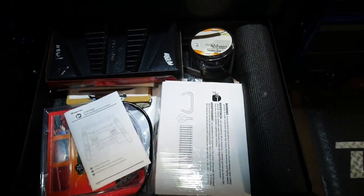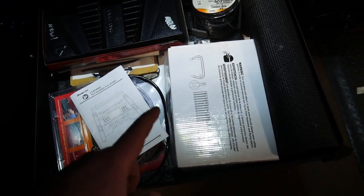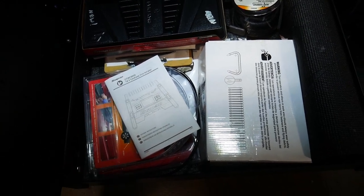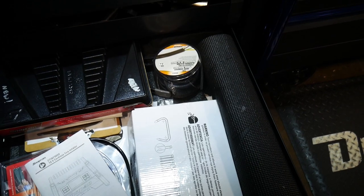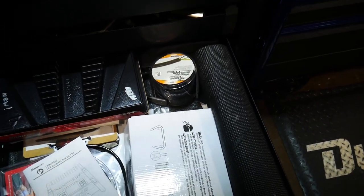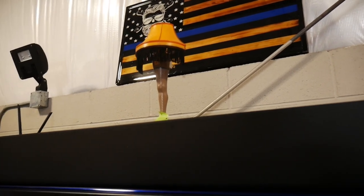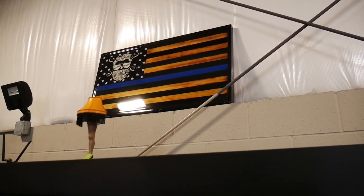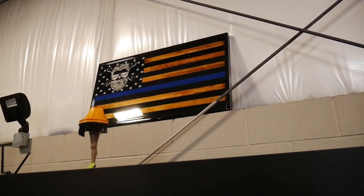The bottom section is just extra stuff — a drawer I could use for more things but right now it's miscellaneous. Wire looming, hog rings for my pneumatic hog ring gun for when I work on seats, extra trim pieces, and some matting for when I need to put padding down on conversion vans and certain specialty items. Then we'll coast along the top — check out the sweet old leg lamp, just to appease Captain Ron. And the Rust Belt blue line flag thanks to Alex, an awesome Marine veteran who made these.